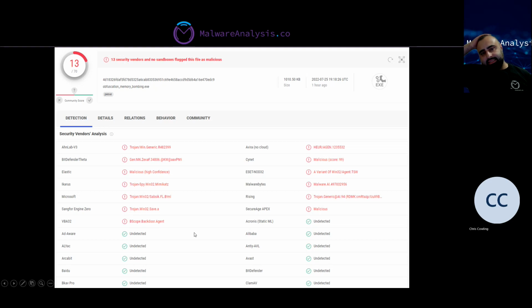Now, in most cases, if you're doing a red teaming operation and you know that you have a specific product, like a specific EDR or antivirus vendor, you will want to bypass only those products. But if you want to create something that is FUD, or fully undetectable, I can't say it's hard to achieve, and it's not easy to achieve. It very much depends on the code that you're writing and the goal that you're trying to achieve. And again, it's not black and white. There are a lot of grays in our life.